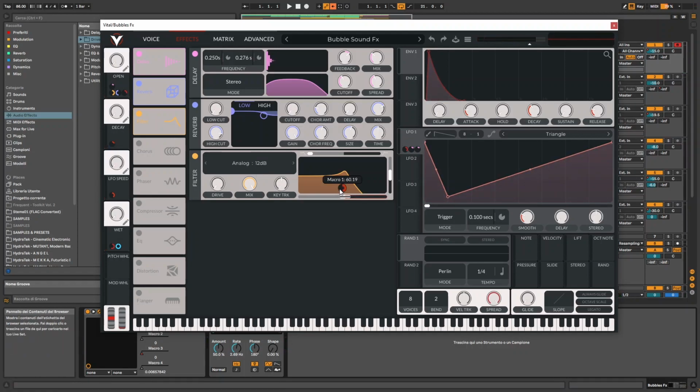Basically I have assigned the cutoff of the low pass filter and the reverb mix to the first macro, so that when I open it up, I get a brighter and less reverbed sound. I also get more feedback from the delay, just because I wanted to experiment a little bit with this assignment too.